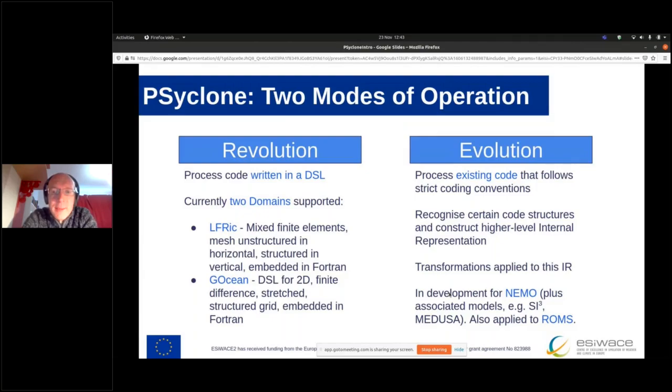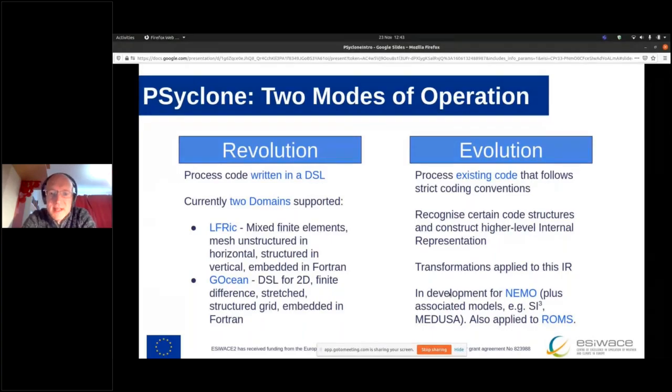So it happens that certainly with code like Nemo, it follows very strict coding conventions. Most of the code is doing very similar stencil type operations, and therefore there is a way that you can process that code and recognize certain structures within it, and then from that, plus maybe some configuration information that you read in from files separately, you can construct a higher level internal representation of that code, and then that allows you to apply optimizations and transformations that a normal general purpose compiler cannot, because it doesn't have that domain specific information.